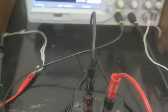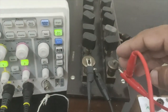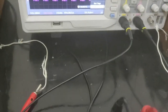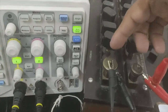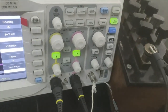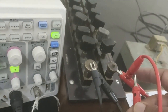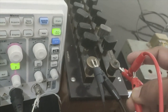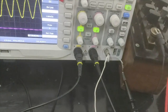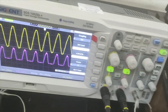So we have the two terminals of the capacitor, one and this other one, and these are the two terminals of the load resistance. I just have to connect these two terminals to these two terminals. Okay, let us connect it. Let me connect it first. The first terminal, let me connect it. Okay. And the second one is.